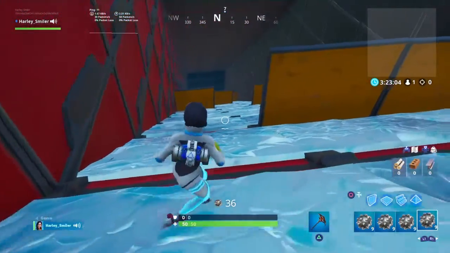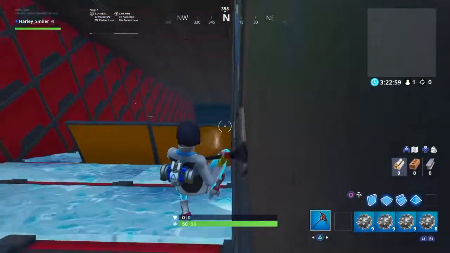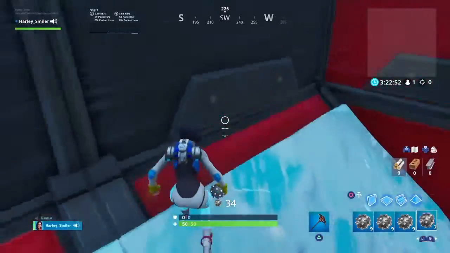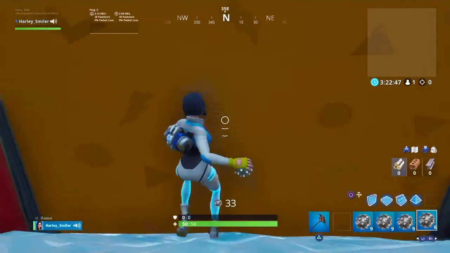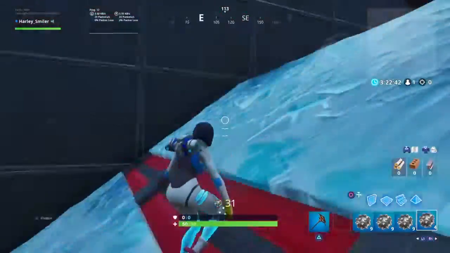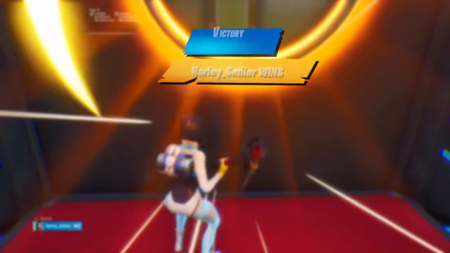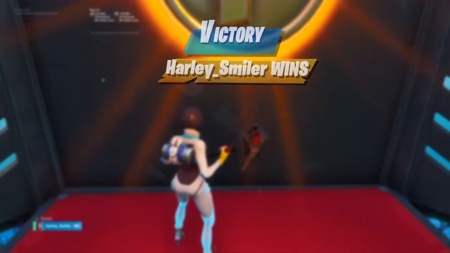No! No! I'm not going back. I'm not going back down there. Come on, come on. Come on! No! Yes. Wait, three impulses left. Can I do it? Yes! Come on, we gotta make this jump. Yes! Let's go! So, I've just completed the map.